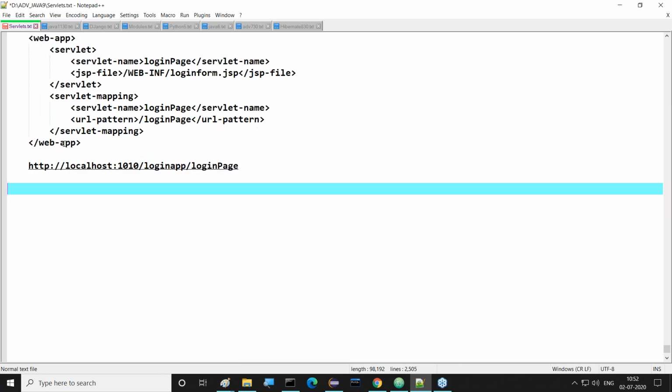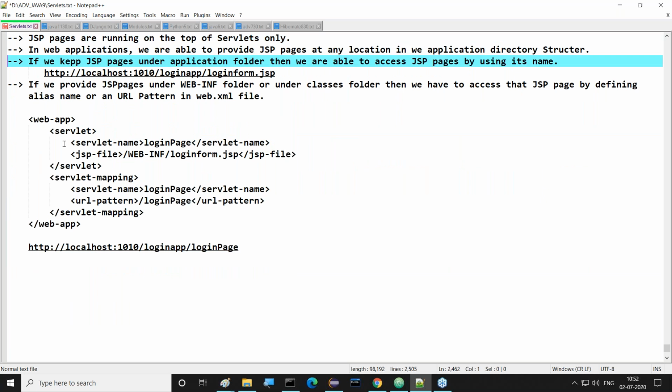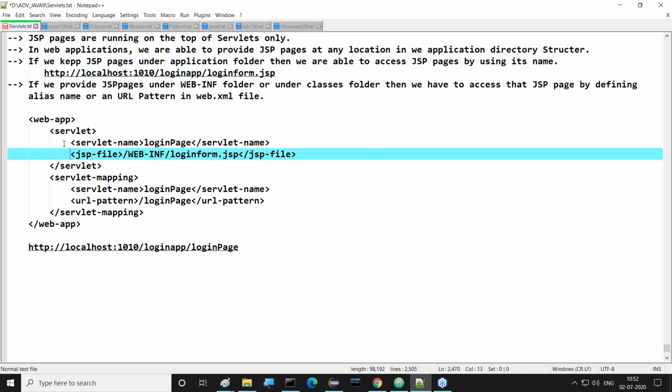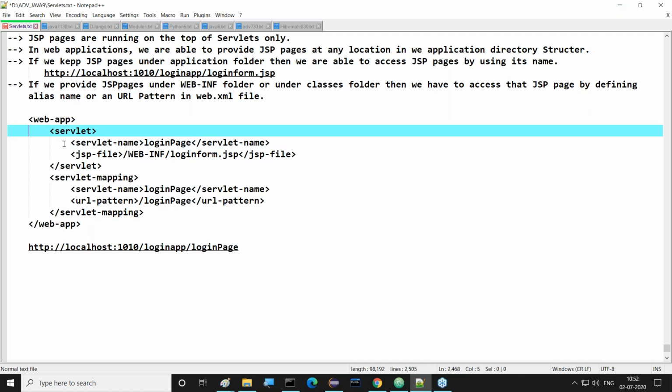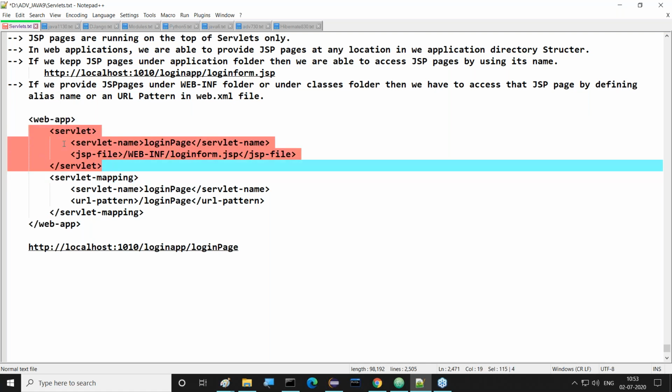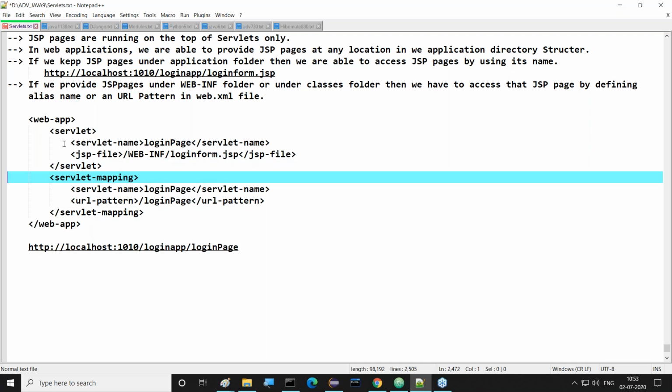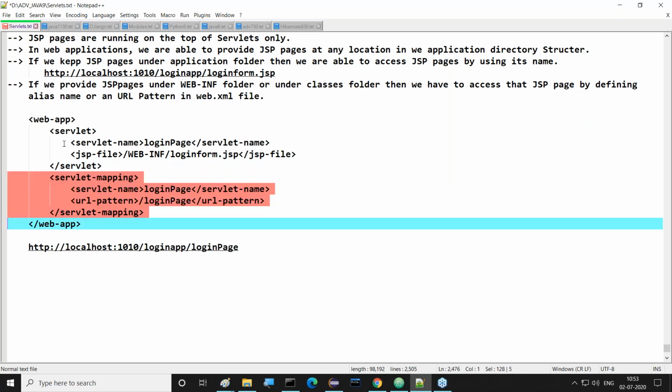Let me go for an example. For example, we kept our loginform.jsp page under the WEB-INF folder. Then in the web-app tag, inside the servlet tag we use the servlet name and JSP file. After that, in the servlet mapping, we give the servlet name and URL pattern.